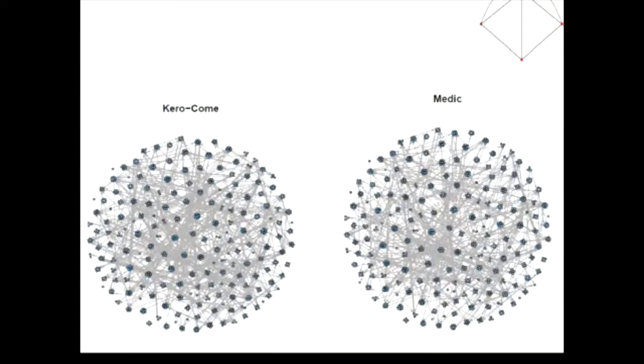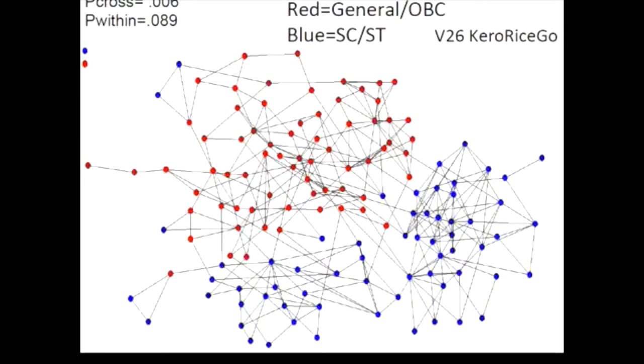So one of the main networks that actually works really well is the kerosene and rice borrowing network. So who do you go to borrow kerosene or rice? Who comes to you to borrow kerosene and rice? We also have who do you go to in an emergency for medical help and so forth. So there's quite a few questions.